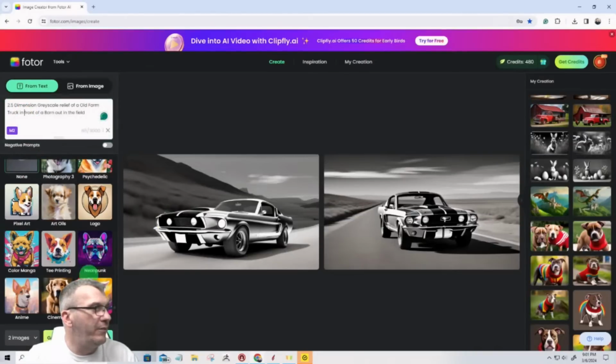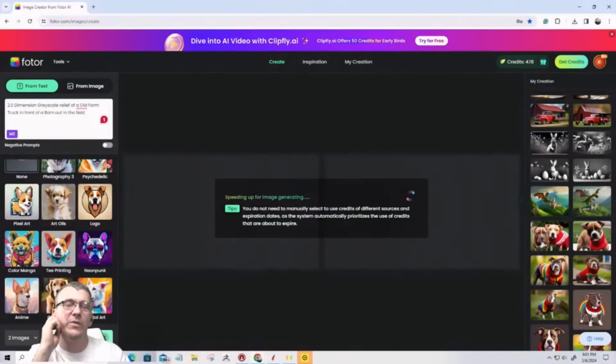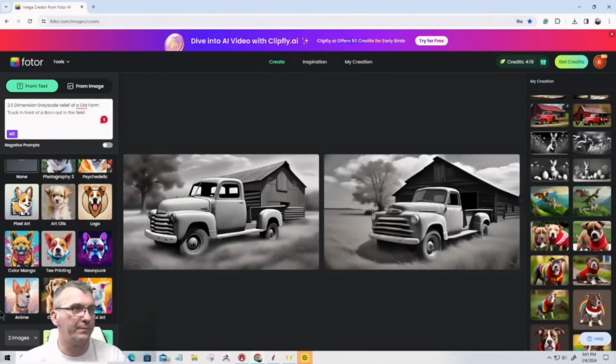In front of the barn out in the field, and I'm going to generate this grayscale, right? So we can just give any kind of description of something that we want. It's pretty fast. It'll take just a second to generate, and for me, I've got it set to generate 2 images at a time, so it gives me kind of a choice.